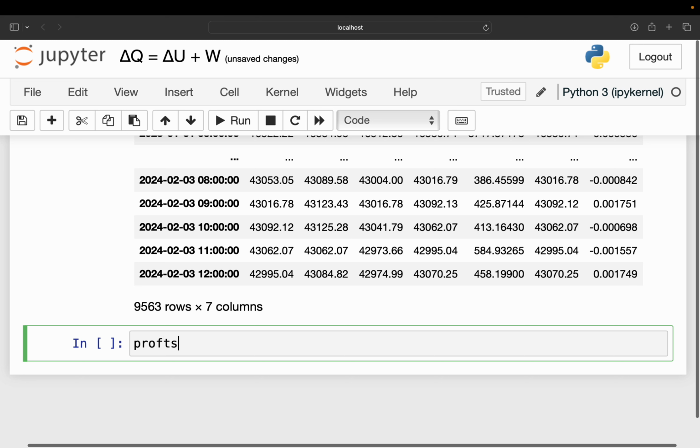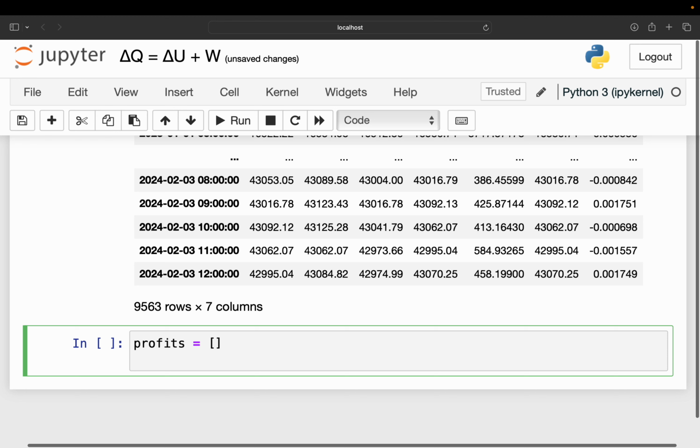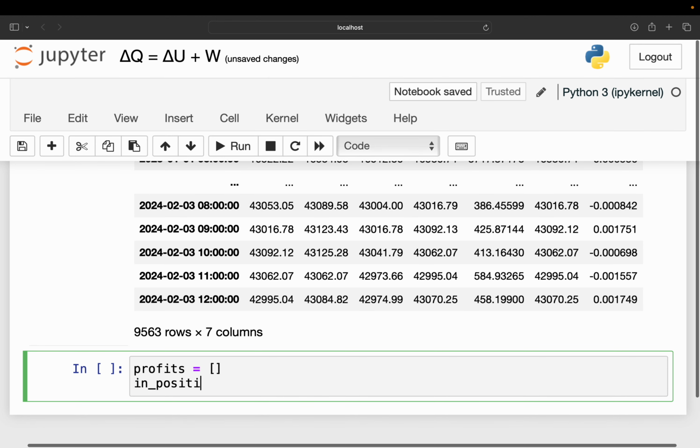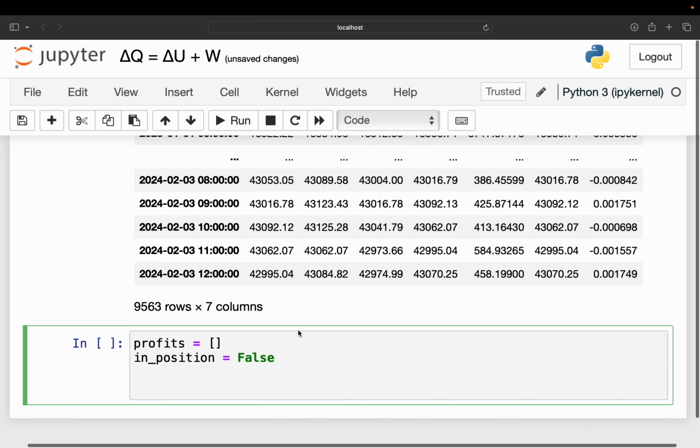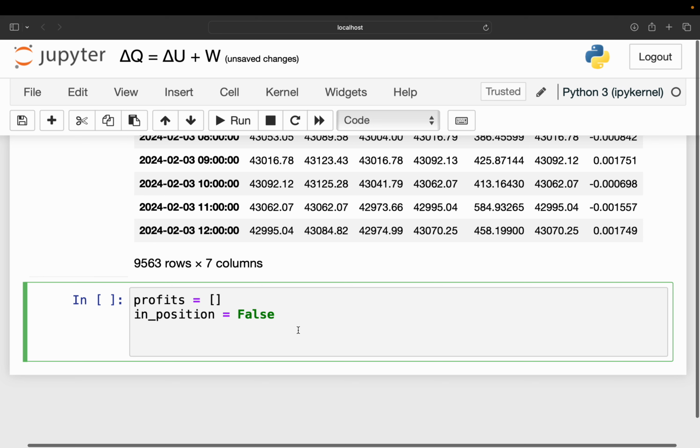So this is just profits and an empty list, which is going to be populated within the loop. Then we set a position flag, which is keeping track of if we are currently in a position. Because if we're in a position, we want to check the selling condition, and if we are not in a position, we want to check the buying condition. So this is just keeping track of whether we are in a position or not. And this is a Boolean value. In this case, initially, we are not in a position. This is the setup, and now we are just looping over the data frame.